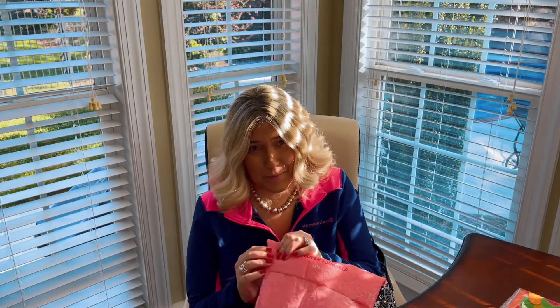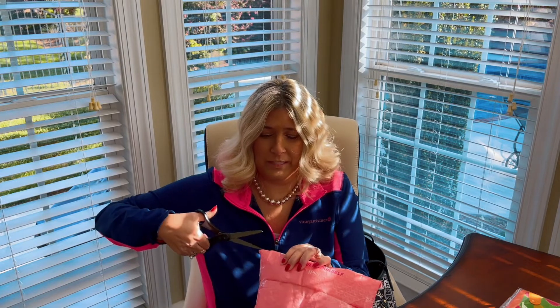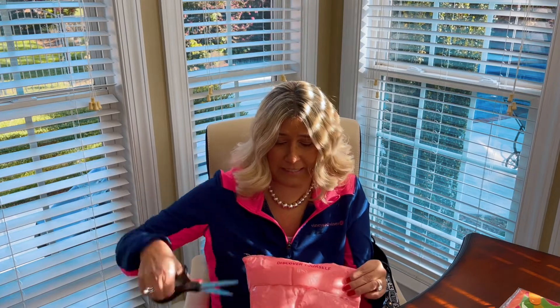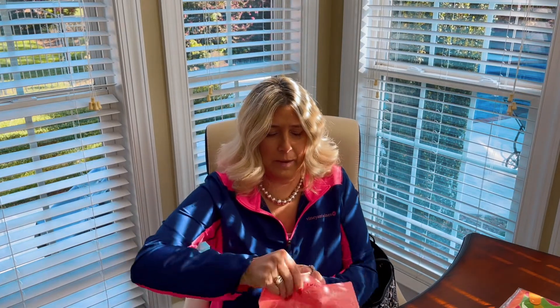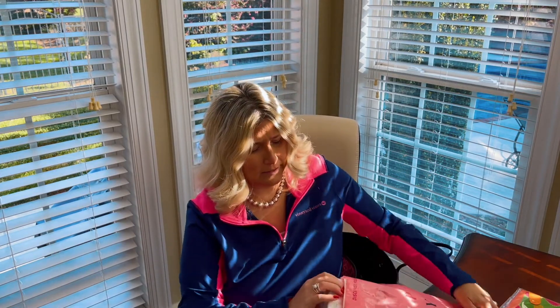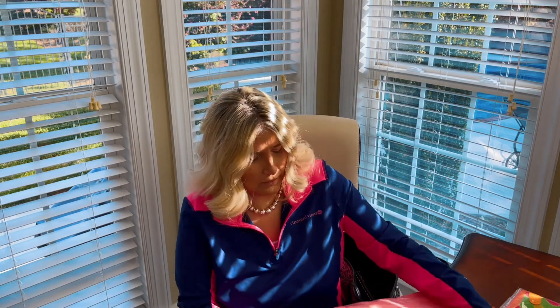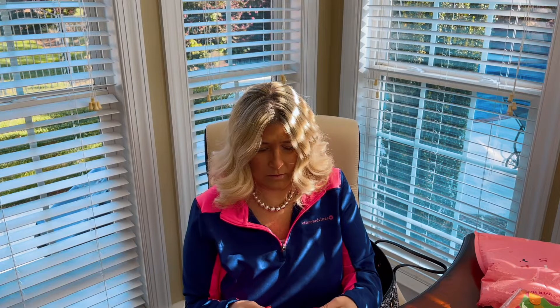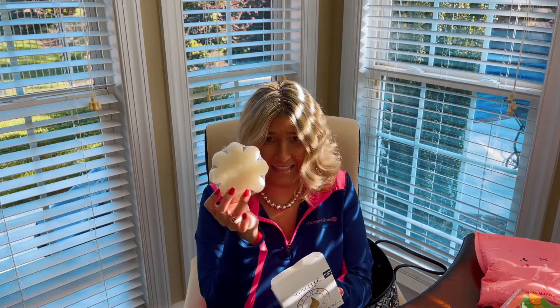Last, I'm going to open my package from Vanessa. I won this package from a giveaway that she had on her channel, but she's also a friend of mine, so I cannot wait to see what's inside. I wanted to open it up on camera. Oh, it looks like it has all kinds of neat stuff inside. It has a nice little card with it, and then inside we have a body wash infused buffer. Oh, look how nice — I love it!